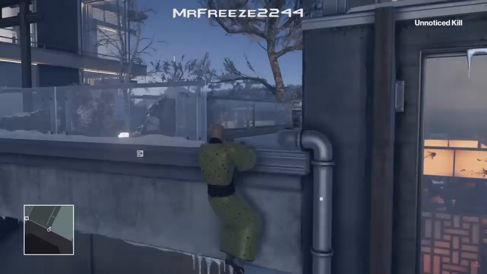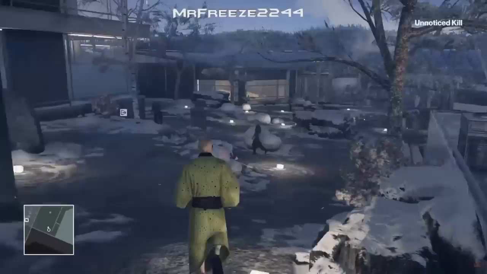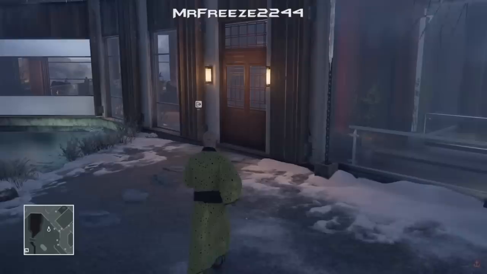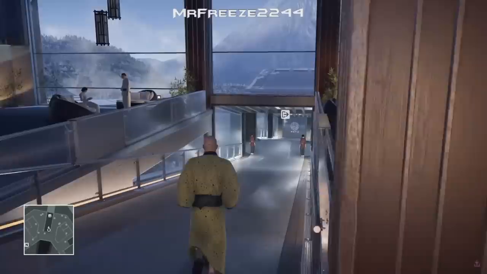No one even goes into that cubicle for a good few minutes anyway. So you have plenty of time to escape the level. So take any exit you want to. So we'll just take the cable car exit.